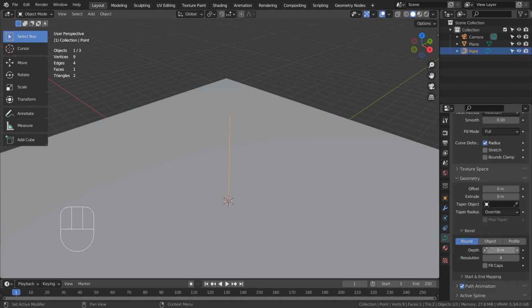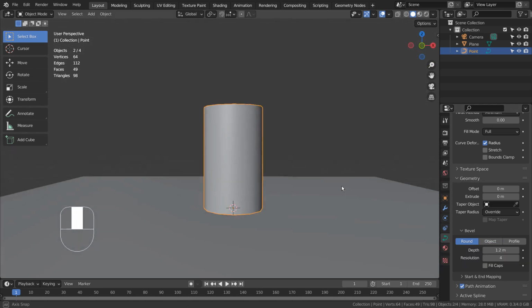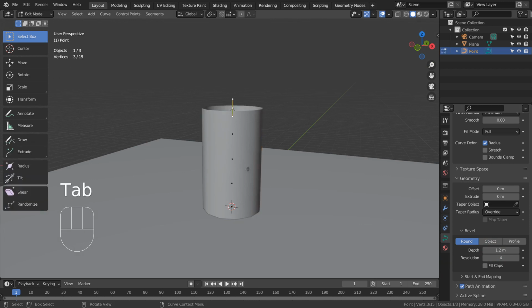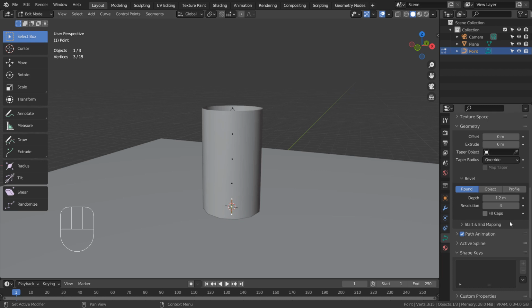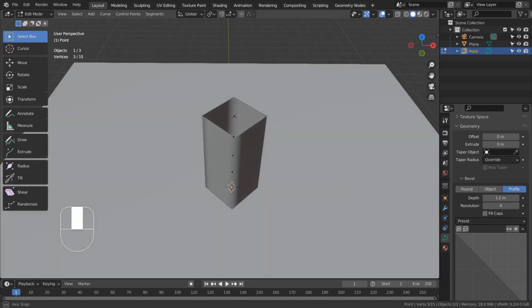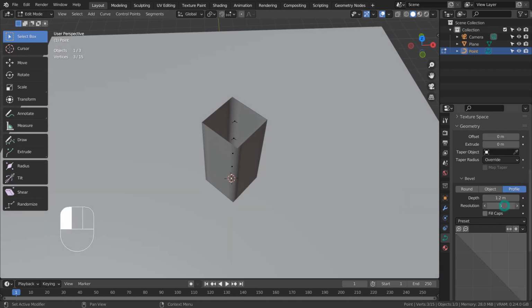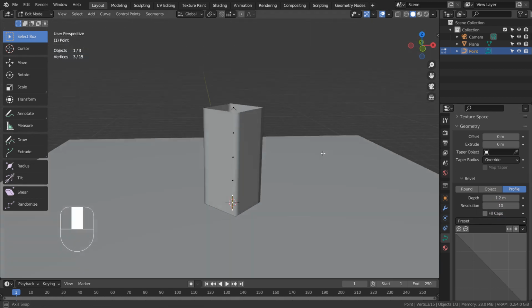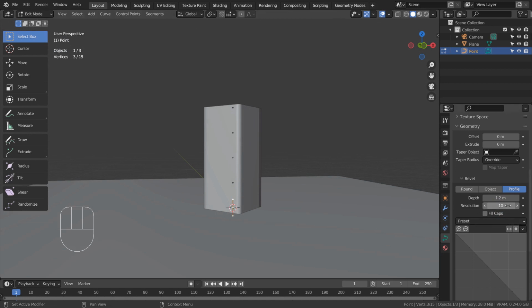We all know how to bevel a curve object like this one. Bevel profile is used to change the overall shape of the bevel. We can scale the bevel depth the same way, but interestingly we can use the graph below to control the shape of the bevel.